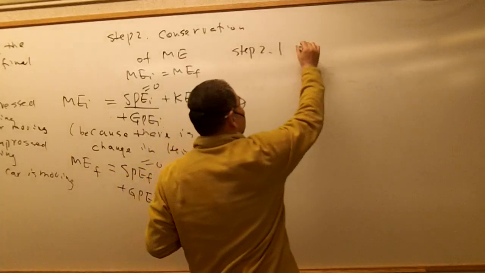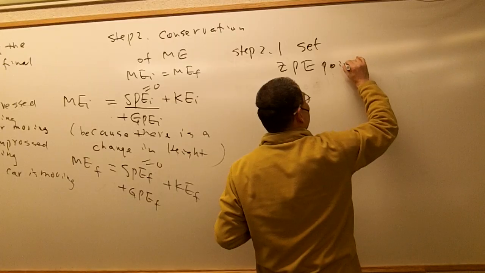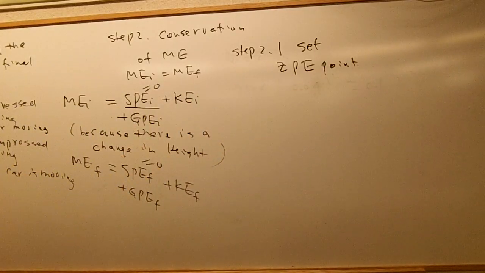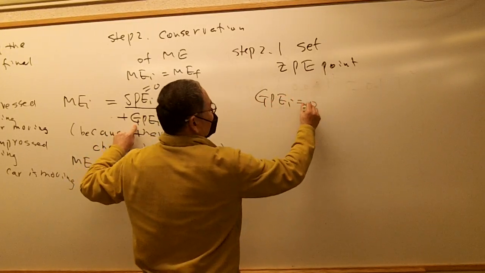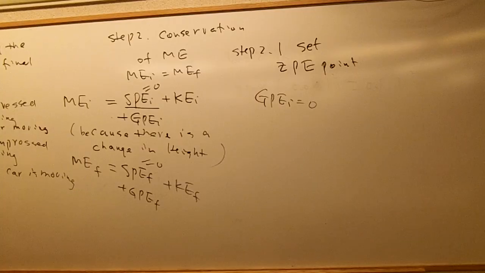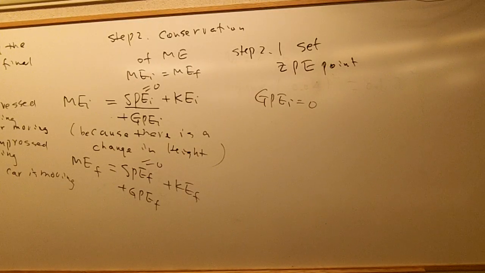This is called set the 0 potential energy point. If there's no gravitational potential energy involved, you do not need to do this. But now we have to do it because you have the elevation difference. So you and I have to agree which one is your 0 potential energy point. For me, I would prefer to set this one equal to 0. So that makes things simpler. Then everything will be referenced to that particular point, which is the original horizontal line here. So this is my reference point.